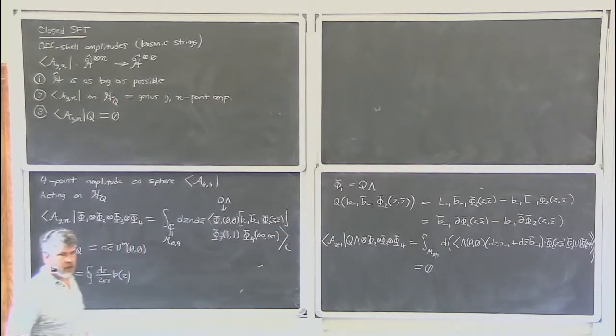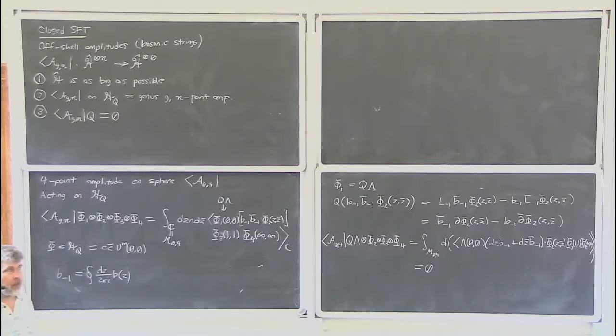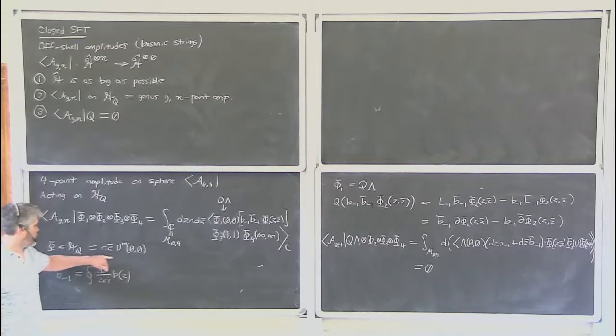When you say that Q annihilates the vertex operator, it means that you are using the free-field equation of motion, right? Yeah, from the closed string field theory point of view, yes. So effectively we are assuming that phi satisfies the linearized equations of motion of closed string field theory. So it's the vector space of solutions of the linearized equations of motion of closed string field theory. In fact, it's even a subspace of this vector space, because these operators are not only BRST invariant, but they're conformal in the sense that this thing is a primary operator of weight 0.